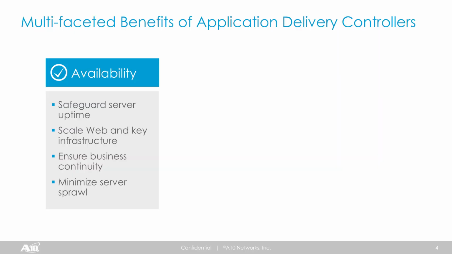We also have something called global server load balancing. So in the unlikely event that one of your data centers simply goes offline, for a terrorist attack or whatever it may be, an earthquake, then global server load balancing will help you ensure business continuity by forwarding those requests to another data center. And the end client doesn't realize it. It's all transparent to the client. This will then also help you scale your web and key infrastructure up.